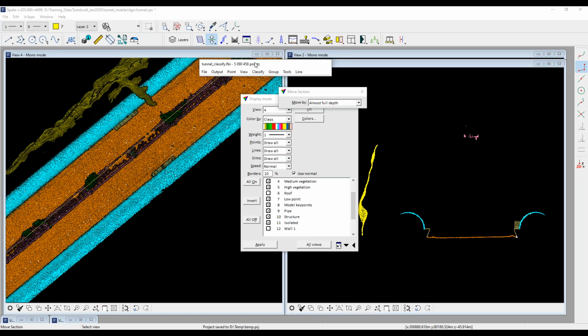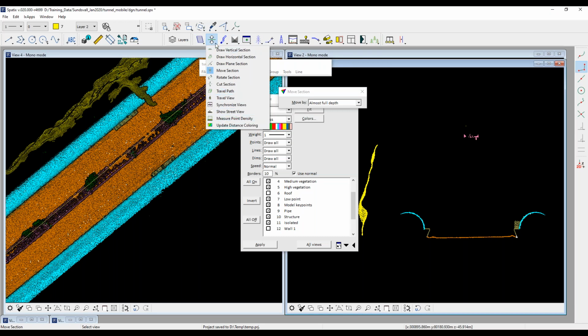The Terrasolid modules look very similar in Spadex to what they do in the MicroStation edition. Big difference is you don't have a ribbon, you have the old toolboxes where you have a main toolbox and then the toolbars that are associated with each one of those.